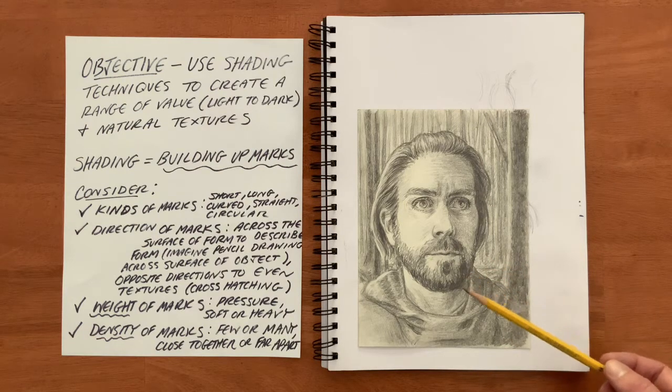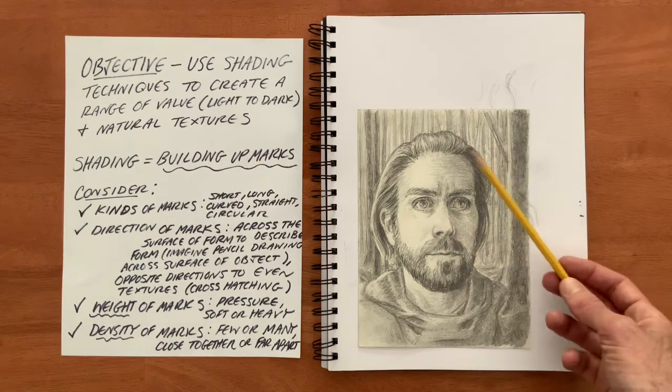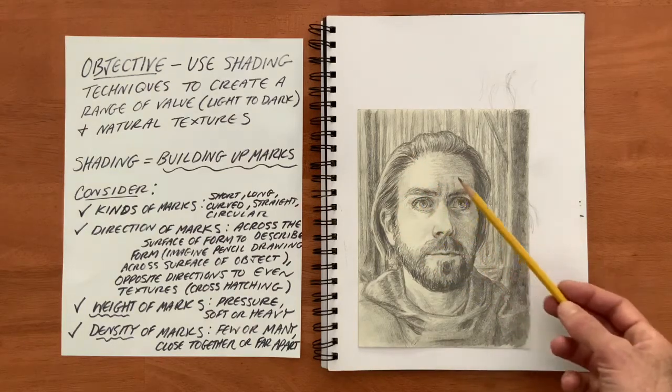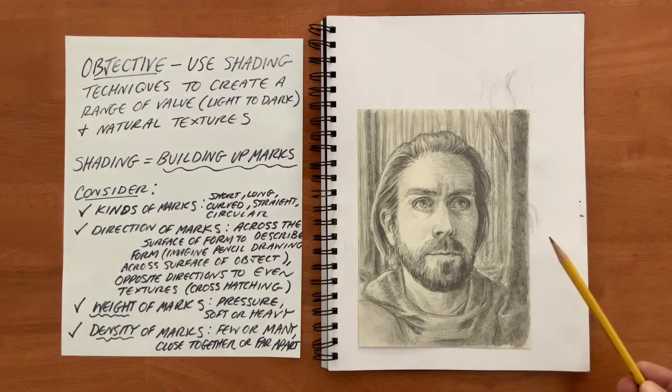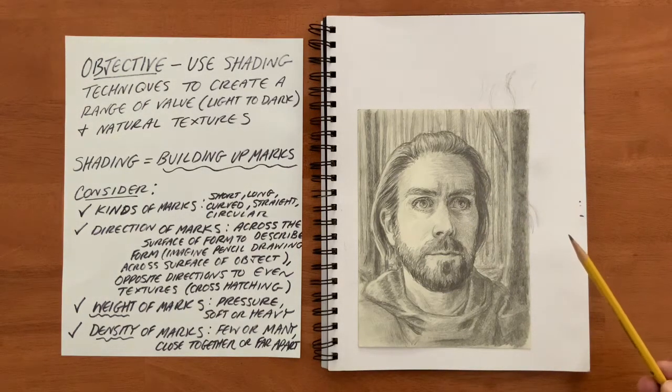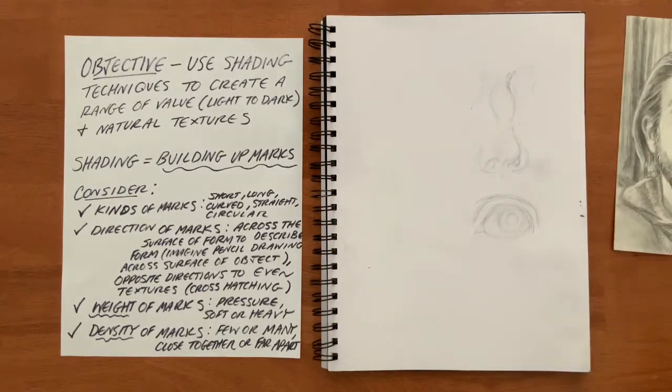I've also tried to achieve some realistic textures. So the look of whether it's fabric or facial hair, or the longer hair here, or the form of the face. So we're thinking a little bit about how we're going to use the pencil to create natural textures. I drew out a nose because I figured the nose was a real challenge for a lot of people when you were drawing it in the previous week. And I've got an eye here too, so I might show a little demonstrating with the eye.